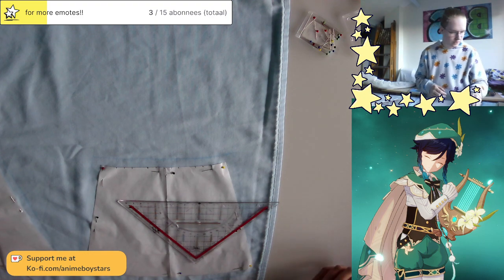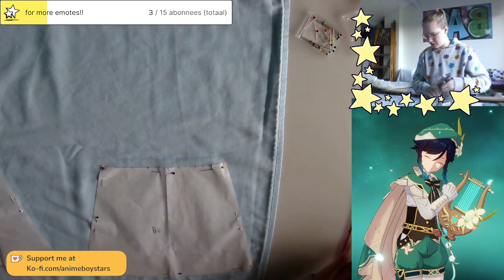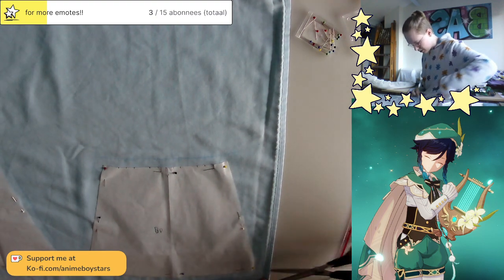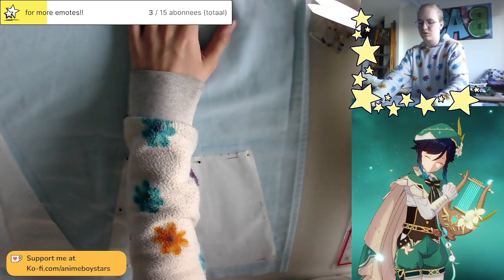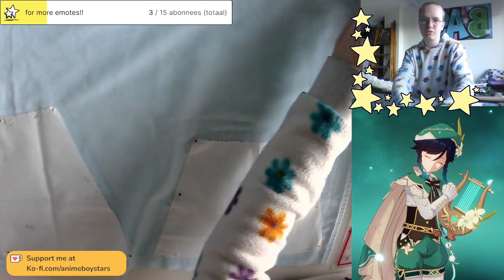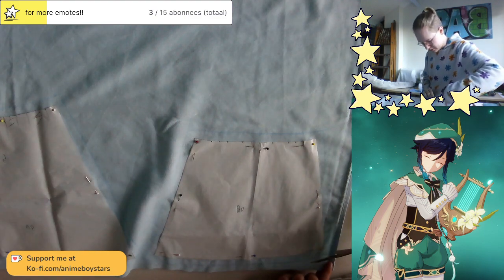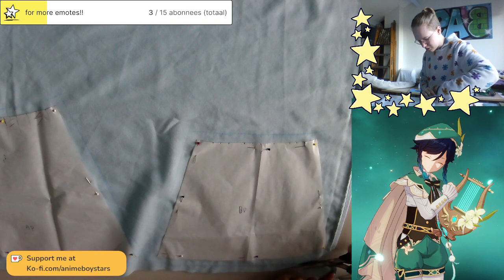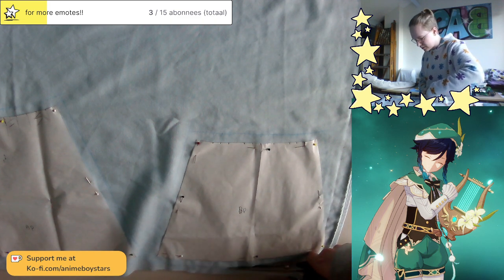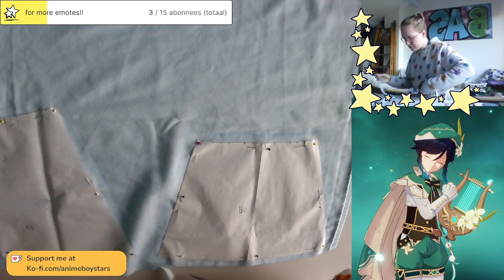Yeah. Okay. Let's cut these out. Long scissors. I can also just move it a little bit if I wanted to. I'm just figuring out what the best setup is for this room as well. But it was so nice how I had it for the other one.